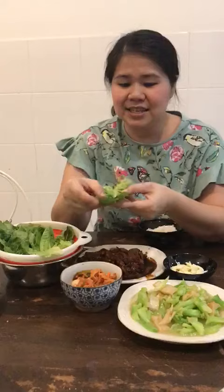Hi, today I'm going to show you something exciting. This is how we like to do and eat with the kimchi. This is the kimchi that I made. This is fermented. So first, you take a lettuce or a salad veggie.